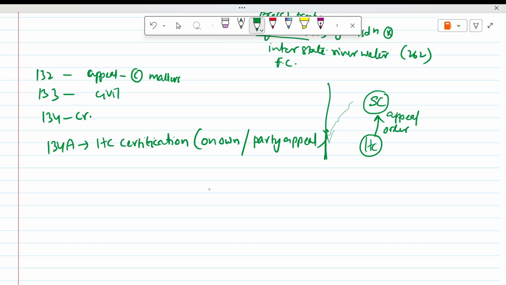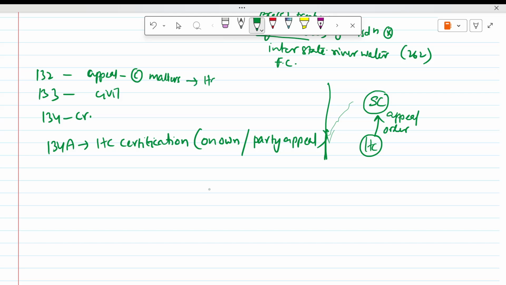Of course, if there is violation of the fundamental rights as per Article 32, you can go directly to the Supreme Court. That is only for fundamental right violation. For all other cases, you cannot directly go to the Supreme Court. You have to go step by step. So from High Court to Supreme Court, whenever you are appealing, these are three provisions we can say: 132, 133, 134. If the matter involves constitutional interpretation, then under Article 132, yes, you can go. For that the High Court has to certify.